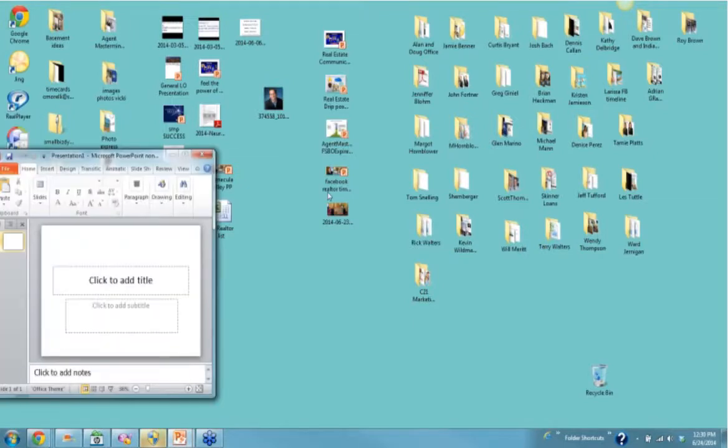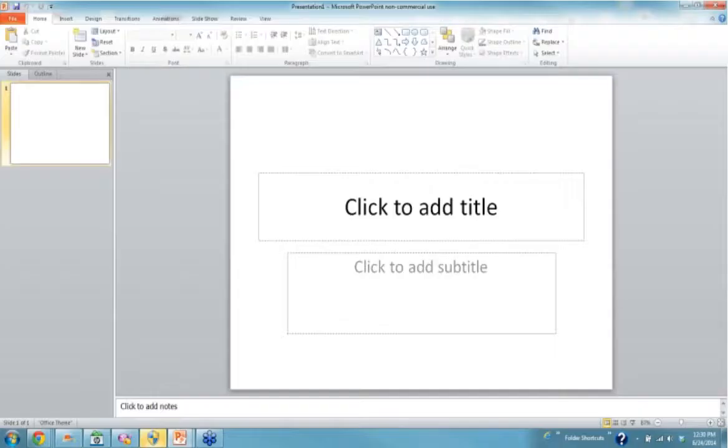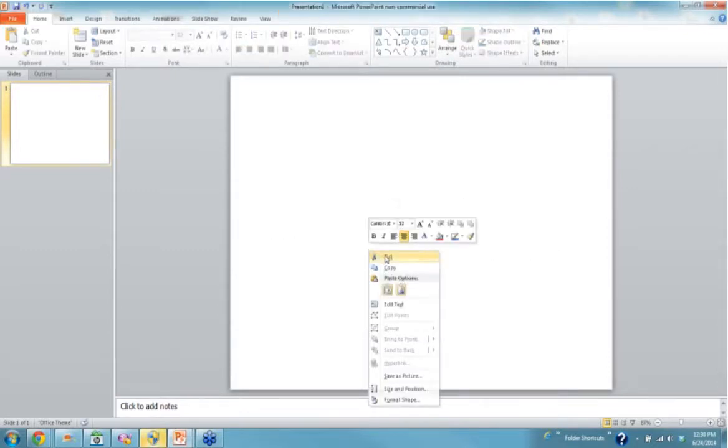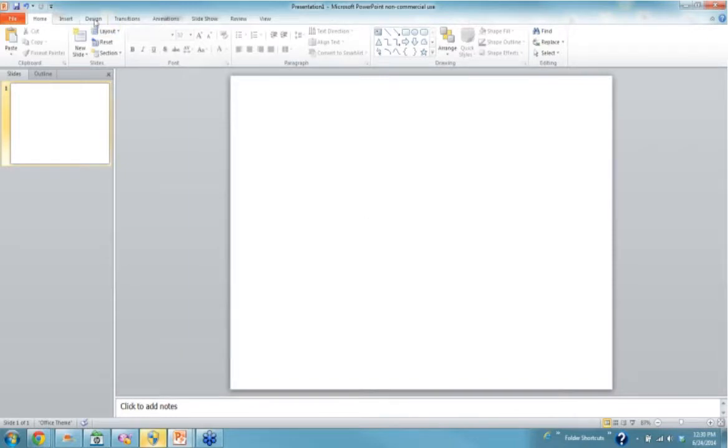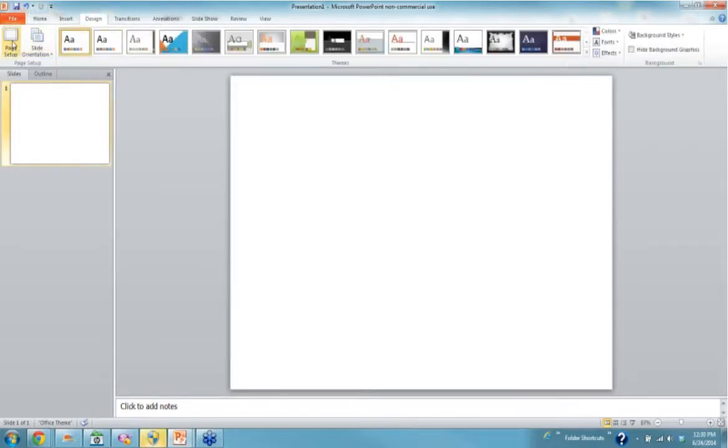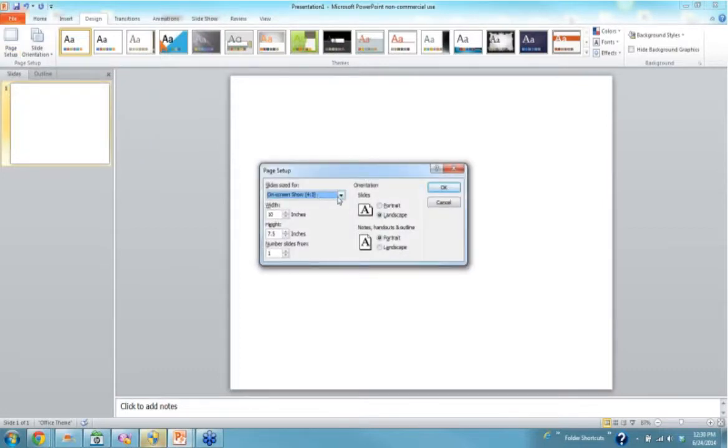Okay, so here's PowerPoint. This is what it looks like when you open it up, right? It's blank. The first thing I do is click and cut out these little boxes because I don't need them there. The next thing I do is go to Design, and then Page Setup. This is what comes with it. There are all kinds of different sizes that are automatically formatted in there for you. There's the banner one, for example.